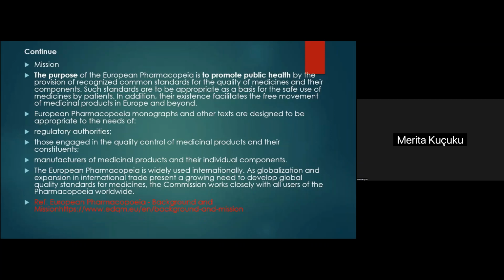European Pharmacopoeia monographs and other texts are designed to be appropriate to the needs of: 1. Regulatory authorities, 2. Those engaged in the quality control of medicinal products and their constituents, 3. Manufacturers of medicinal products and their individual components. The European Pharmacopoeia is widely used internationally. As globalization and expansion in international trade present a growing need to develop global quality standards for medicines, the Commission works closely with all the users of the Pharmacopoeia worldwide.